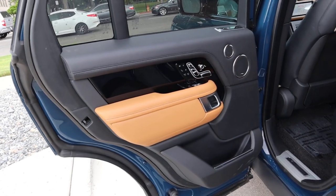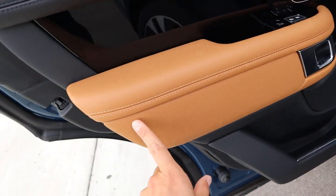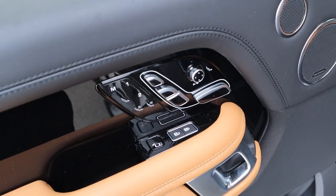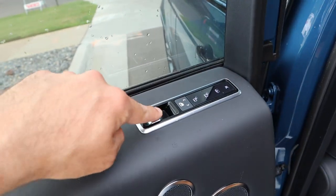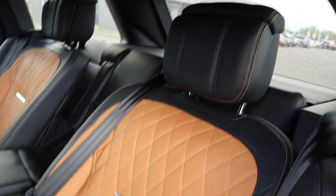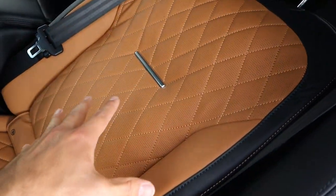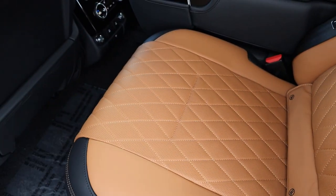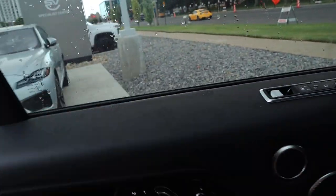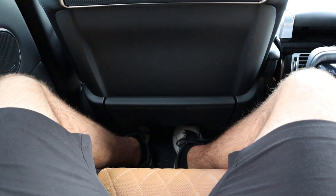Now let's pop into the back. Starting with the door panel: beautiful leather, I love the brown leather down below, nice perforated leather with the piano black trim. Notice all the adjustments that rear passengers get — pretty crazy. Up here with the window we've got a bunch of speakers for the Meridian sound system. Here are the seats — this seat is in full relax mode right now, but you can see beautiful black leather with the brown leather and all nice diamond-pattern stitching throughout. The legroom is the best that has ever happened on this channel. This is so comfy.